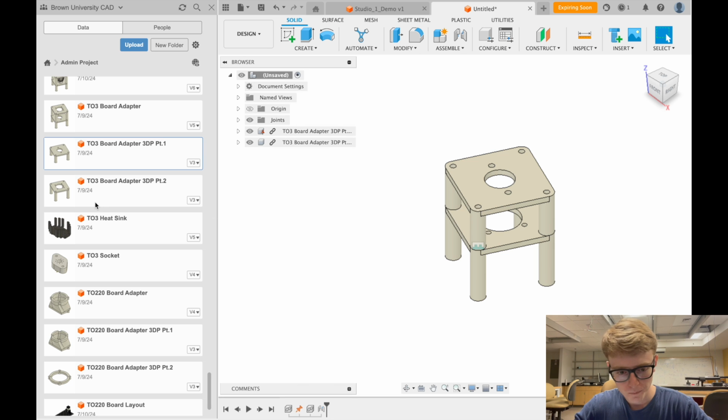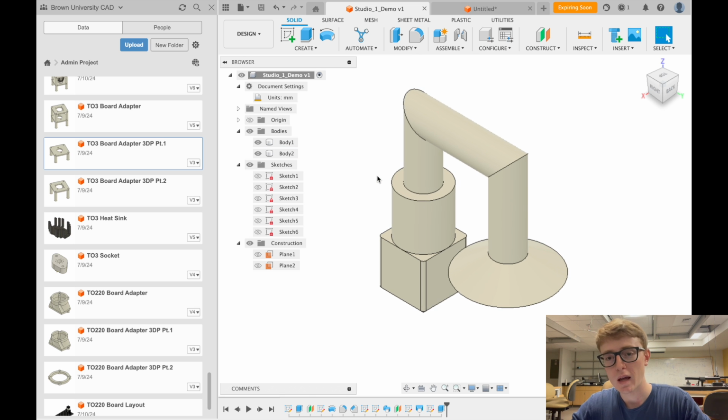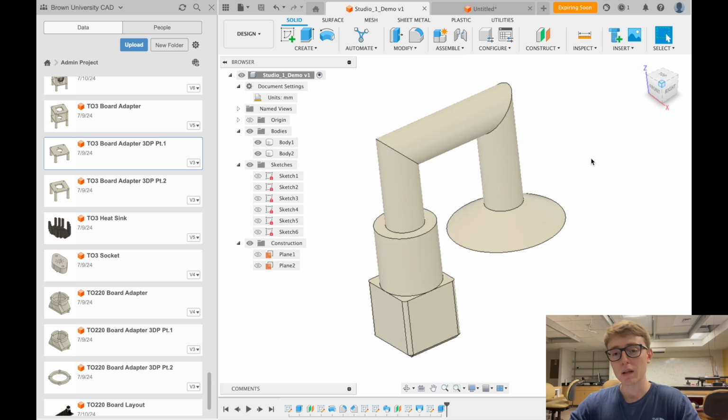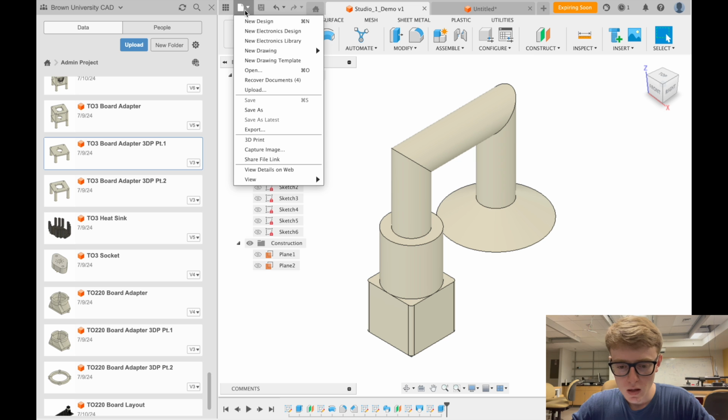Okay, cool. So now, for a quick moment, I'm just going to come back into this design and show you how to export different things so that you can manufacture your parts in the BDW, for example, or on other machines. So let's say I've got this part and I want to 3D print it, which, by the way, you should not 3D print this part because I've got all sorts of overhangs, and these are things that you'll learn when you take the BDW training for 3D printing. But let's say, hypothetically, I actually had an object that was good to go for 3D printing and I want to 3D print it. So in that case, I'm going to go to File, and I'm going to go to Export.